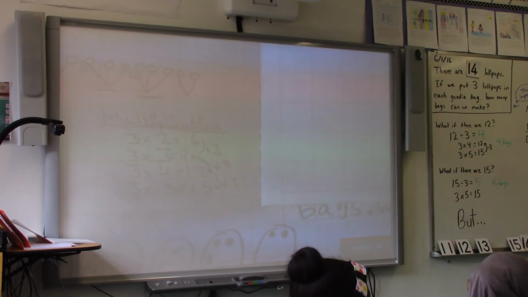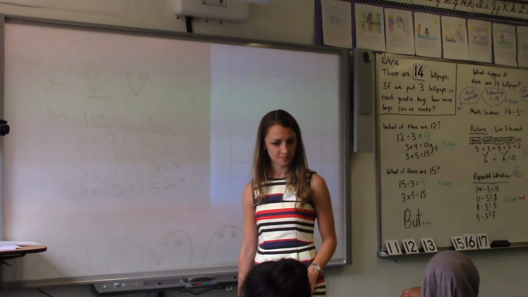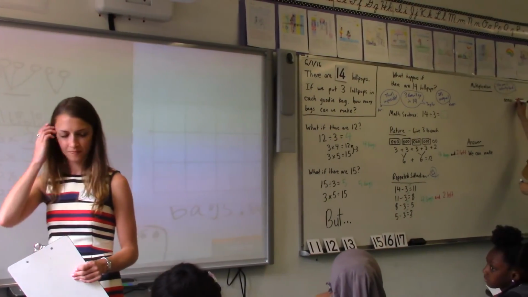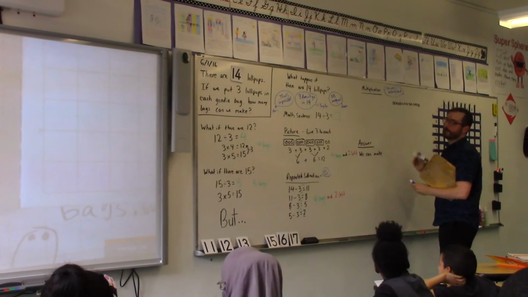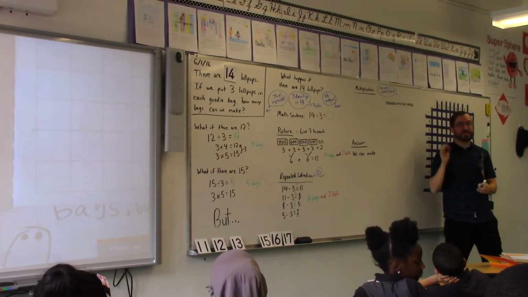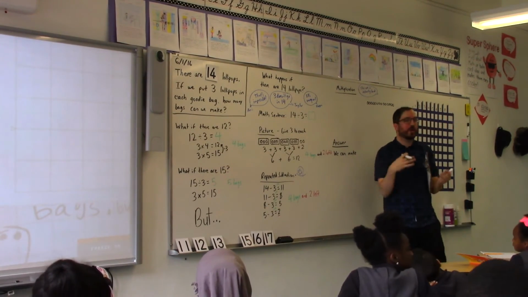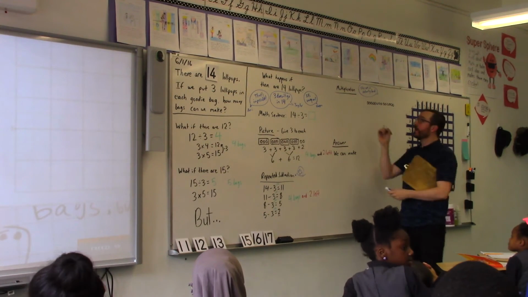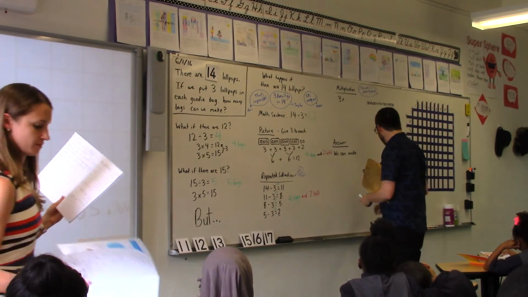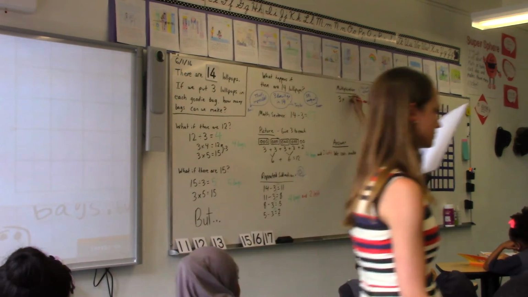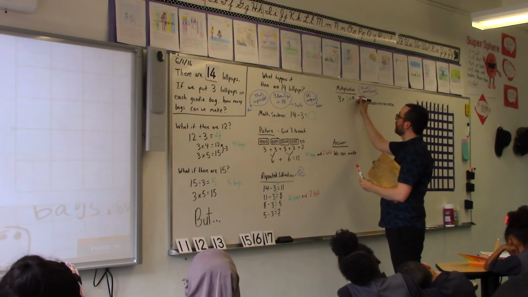If there's nothing to multiply to make 14 with your 3 facts, multiplication probably isn't going to work. Maybe it's not the best strategy for this. Let's think about it. Let's start at a fact, maybe not 3 times 1. Let's just make 3 bags right away. 3 times 3 would make 9. Great.